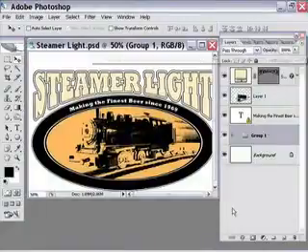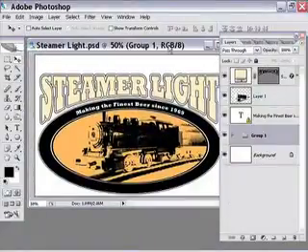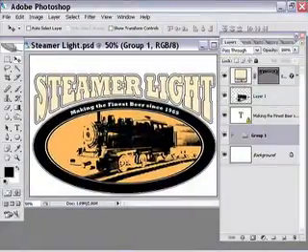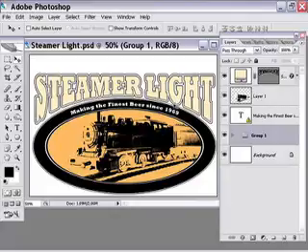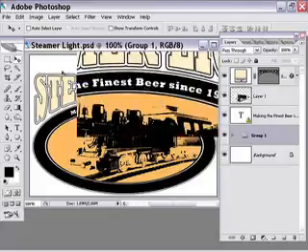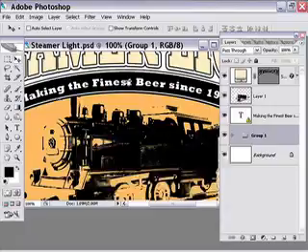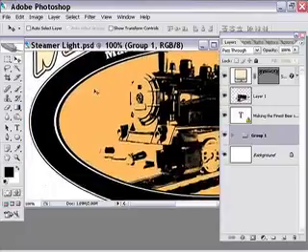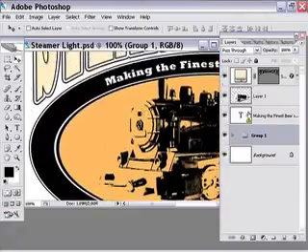Yes, exactly. So what we're going to do here is I'm going to show you how to create a multi-stroked object. And I have an example of it here, and let me zoom in and I'll show you the edges of it. If you take a look at this image right here, see the edges? If you picture this circular oval in the middle, and then we have a black stroke and a white stroke and a black stroke and all kinds of strokes here. Well, I actually faked it, and I'm going to show you the hard way to do it.